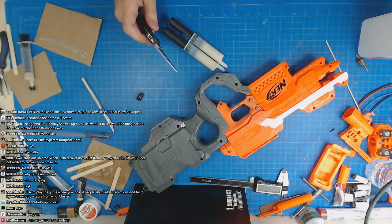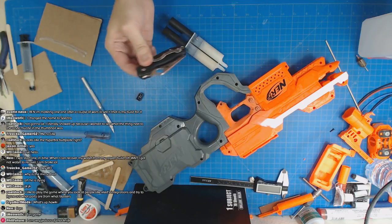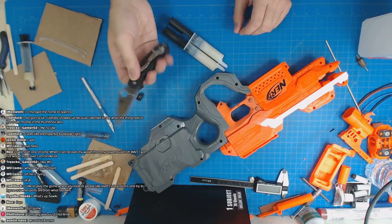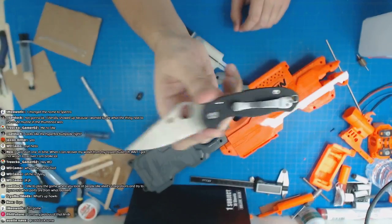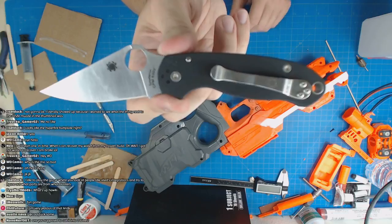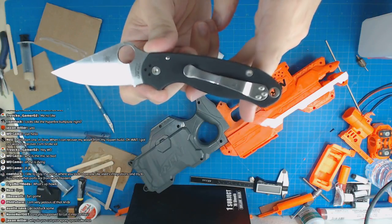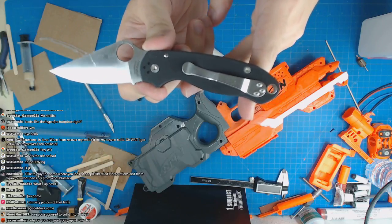Fun game. I'm very jealous of that knife. This one's actually pretty cheap. Well, relatively cheap compared to what I'm used to. It's a Para 3 Spyderco. I got the blue-purple handle for my dad, and I liked that one so much, I was like, okay, I'm getting one.